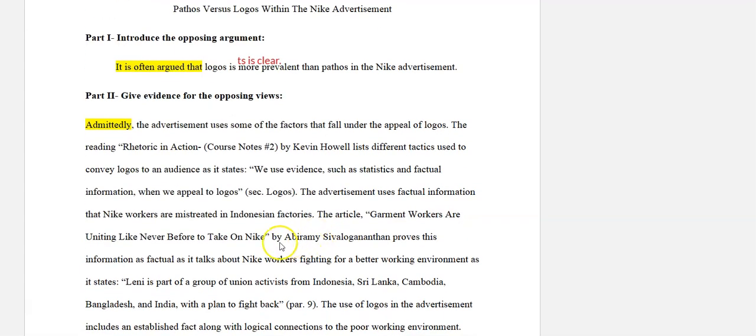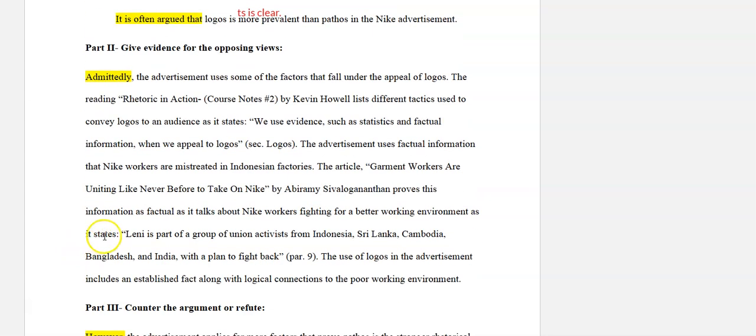Okay, so then the advertisement uses blah. Then here she goes, the article. Remember, this required that you use an outside article as well about Nike. So the article, she gives the name of it, ICE, she's introducing it. Here, again, on, I would not capitalize unless they did in their title, but on to me is a preposition, it's not a major word. And then she put the author, then she quotes, and then par 9, period.